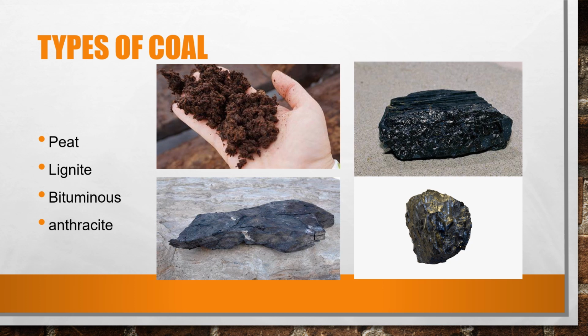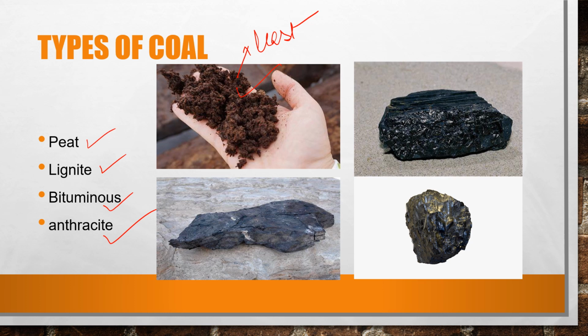Now, what are the different types of coal? The different types of coal, here we can say that peat, lignite, bituminous and anthracite are different types of coal. Now, first one is peat. Peat is dark brown in color. You can see it is looking like soil and it is formed from dead and buried plants. And it is mainly used as an industrial fuel and it has a very low carbon content. So, the carbon content here we can say it's least.